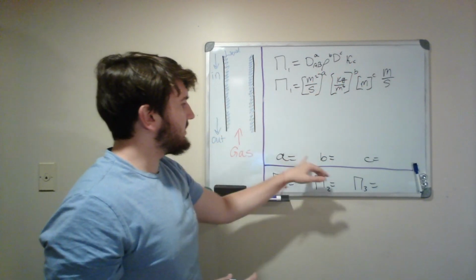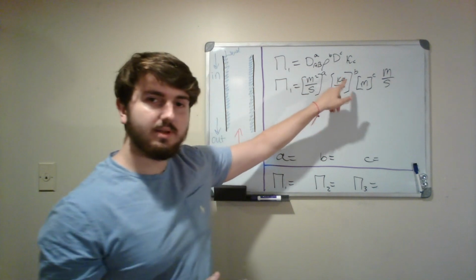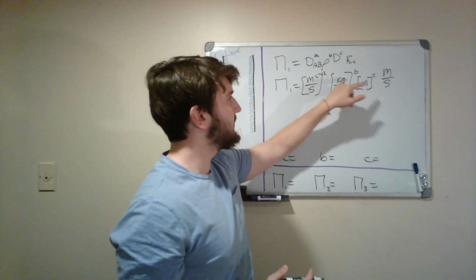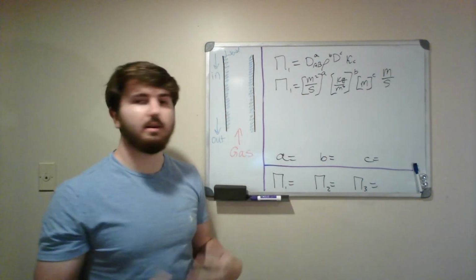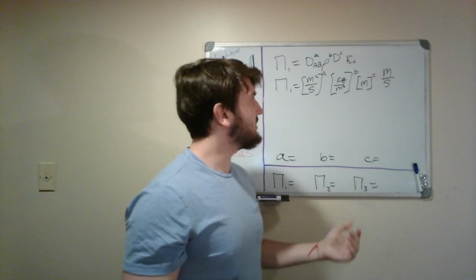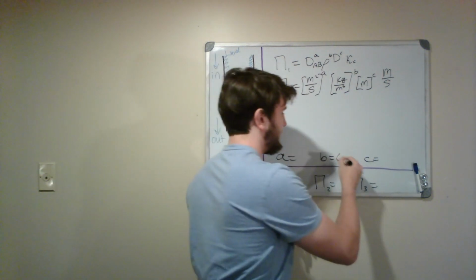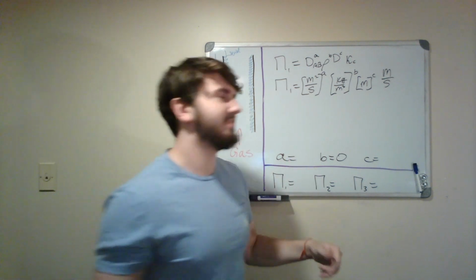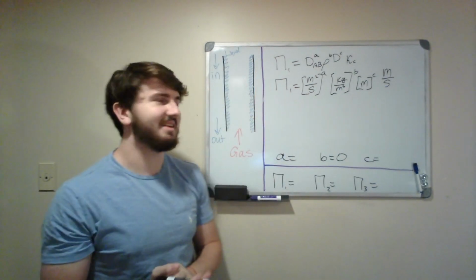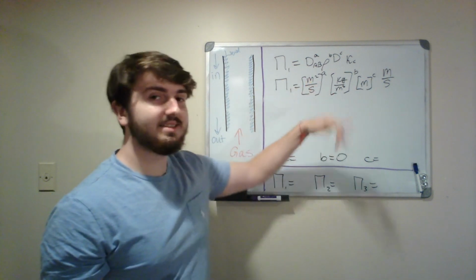So we're going to start off by getting rid of an easy one. This is the only place that we have kilograms available, and because of that, there's really no way to get rid of it by mixing it in with any other variable. So we're actually just going to make B equal 0. Very simple. That's how we get rid of the kilograms. We can't do that with everything, sadly. I wish, but it's not that easy. So now we are only left with meters and seconds to work with.